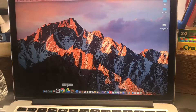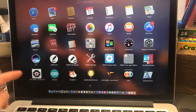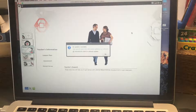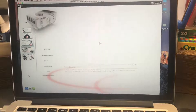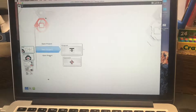On your computer, find the LEGO Education Mindstorms software — it could be blue and black with a red dot, but most likely it's white with black buttons and a red dot in the center. Click to open it. If it asks for an update, click OK to skip. Go to File, then New Project, and create a new program and hit Open.